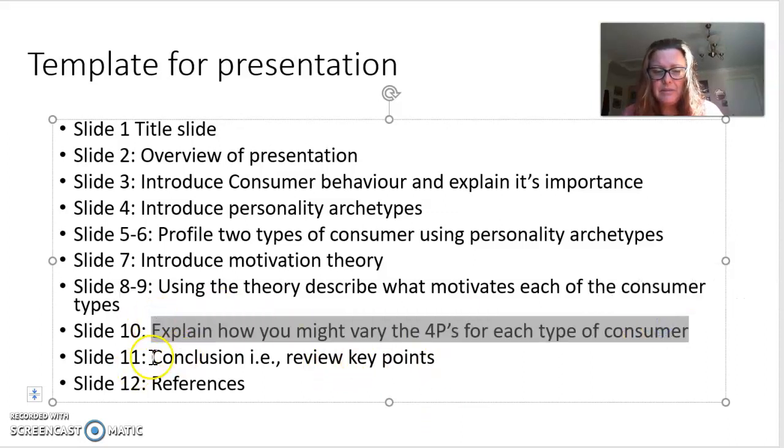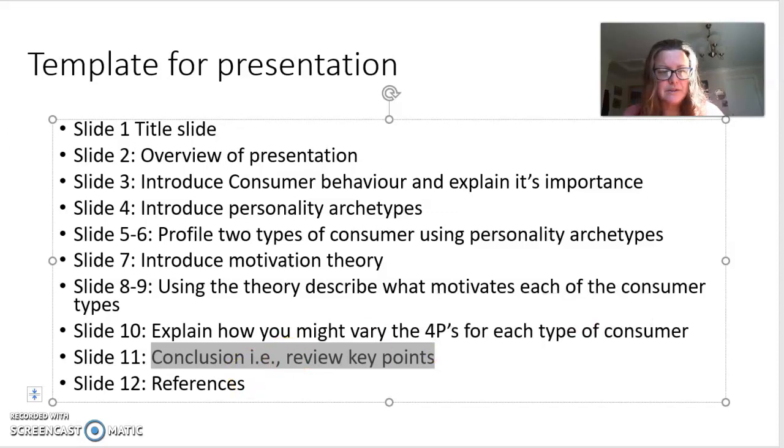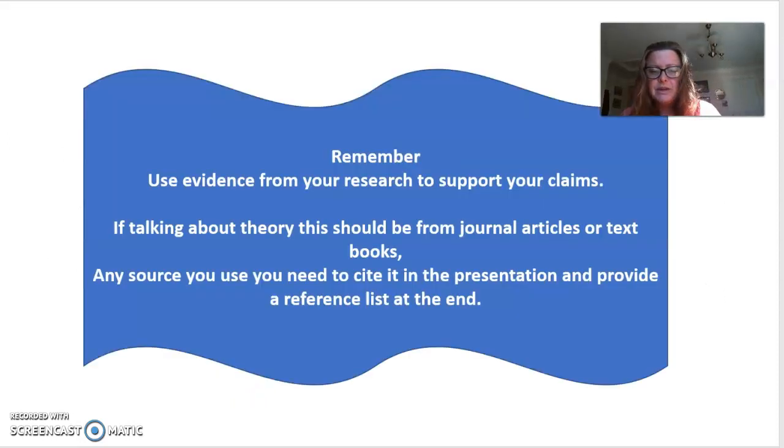And then you have a conclusion where you just review the key points that you made in your presentation and summarise your key findings. And finally, you'd have a reference slide. Now, remember, you need to use evidence from your research to support your claims. You need to cite that in the text of your presentation, and also provide a reference list at the end.